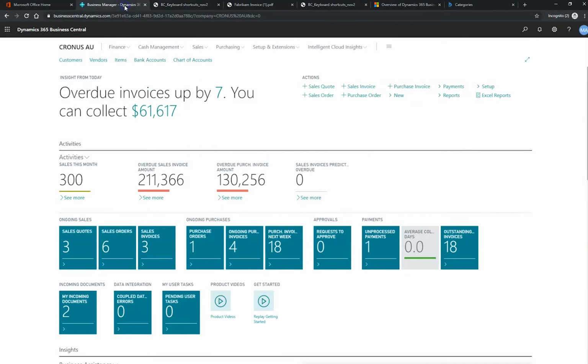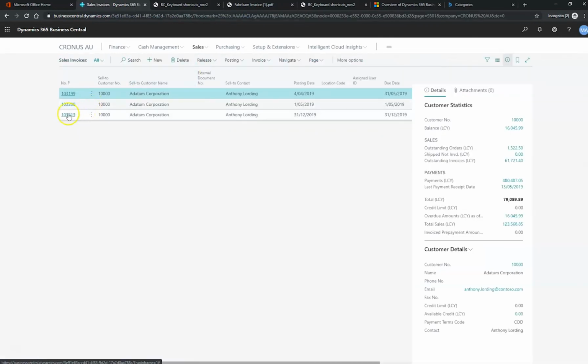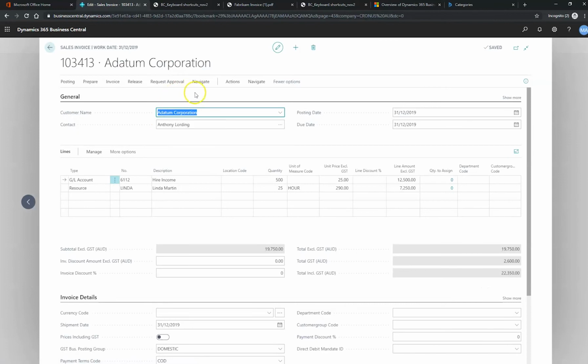There's also a lovely little tooltip that's coming up. We'll go and have a look at a sales invoice. Just open one of these up. And when we have a look at posting and hover over the post action, you'll see that at the end of the description, there's an F9. That is the shortcut for posting. So if you want to learn what the shortcuts are, just as you're using Business Central, have a look for the tooltips and the shortcut key that may be defined on the end.